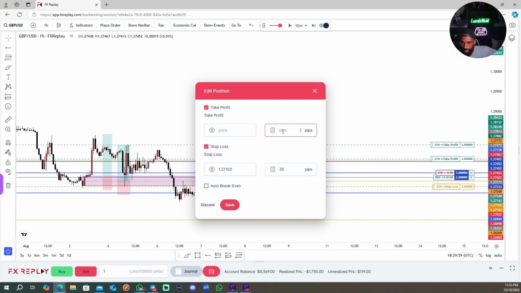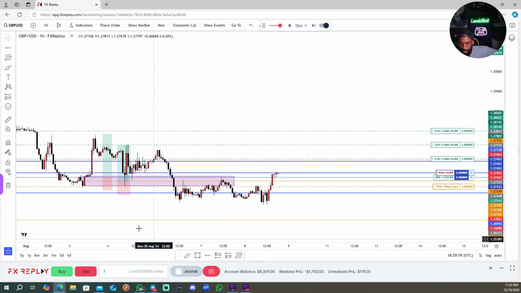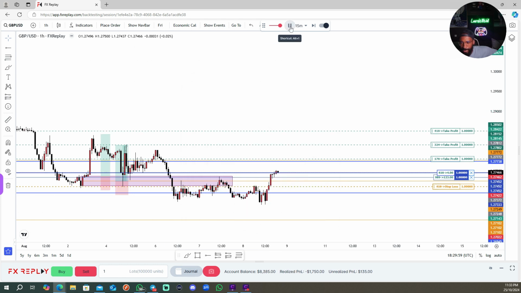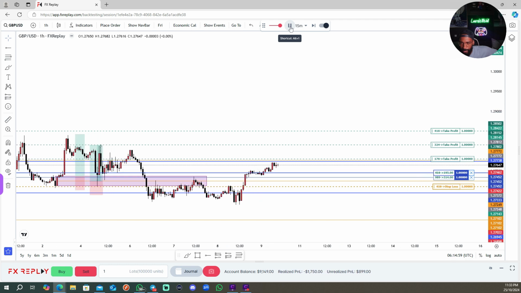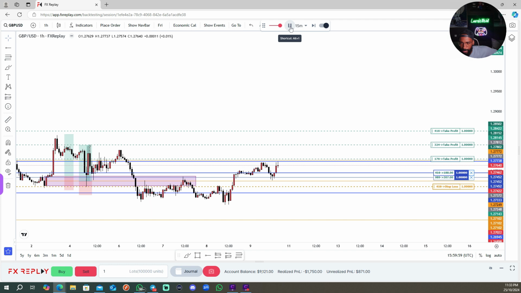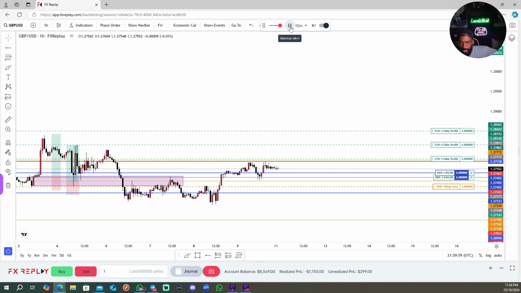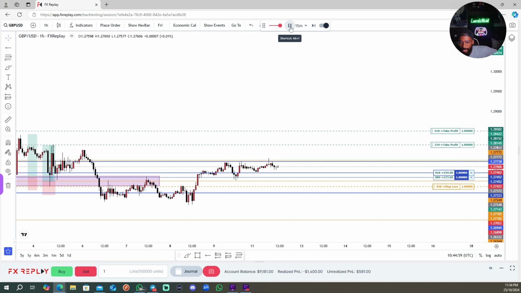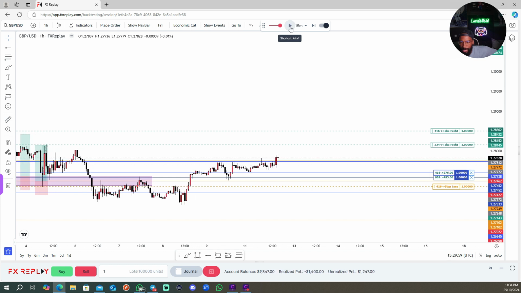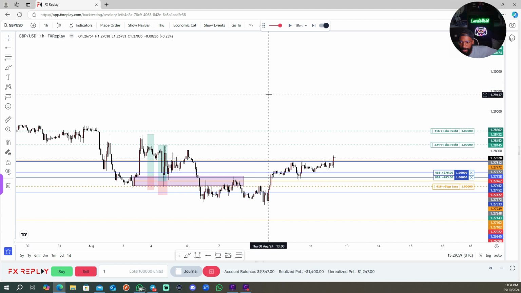Oh, sorry. TP2. Is this TP2? 105. I think I already done TP2. Okay, cool. Let's play it out, see what happens. Okay. Comes close, dances close to the SL. Pushes up. TP1's been hit. Now, TP1's been hit.